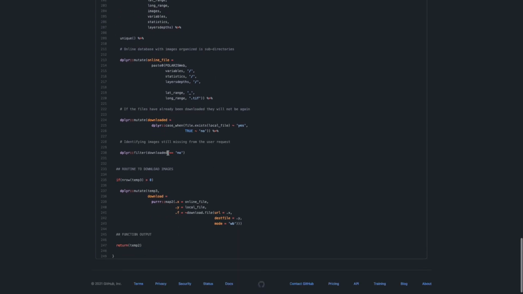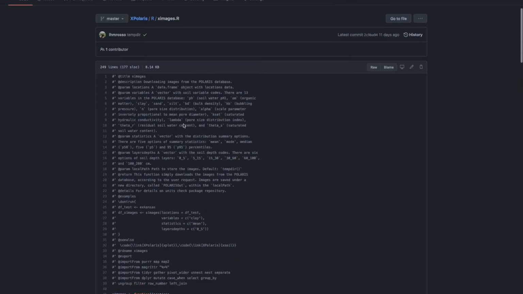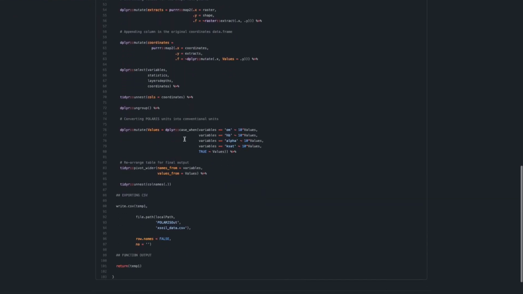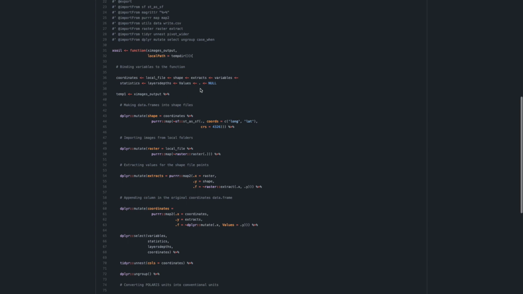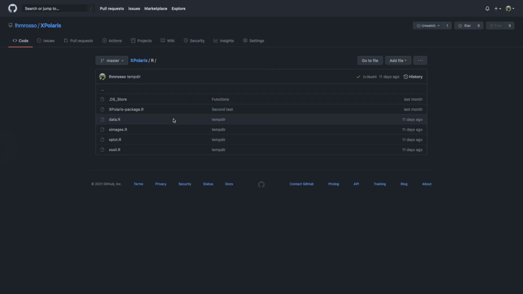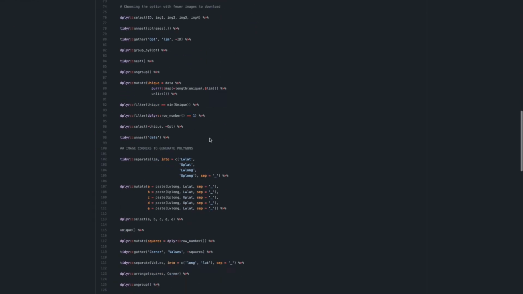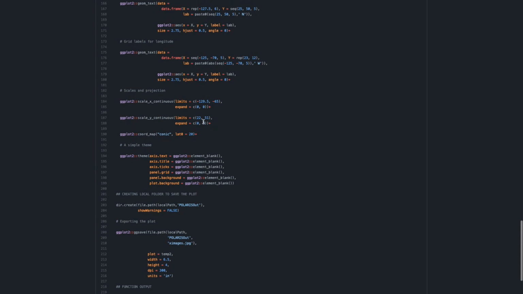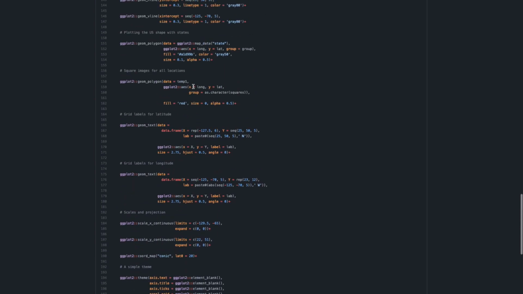And then also how the code makes sure that once the images are downloaded on the user's machine under a certain path, if you run the function again, the images will not be downloaded twice, just saving time for the users. If you look at another example, let's say the xsoil function, you will see how we access the images on the user's machine and how we extract the soil information from the images for each specific location, each point coordinate, and how we save that as a CSV file under the new directory called Polaris out. And we also have the xplot function, how we create that image just to check if the locations are placed in the right images.